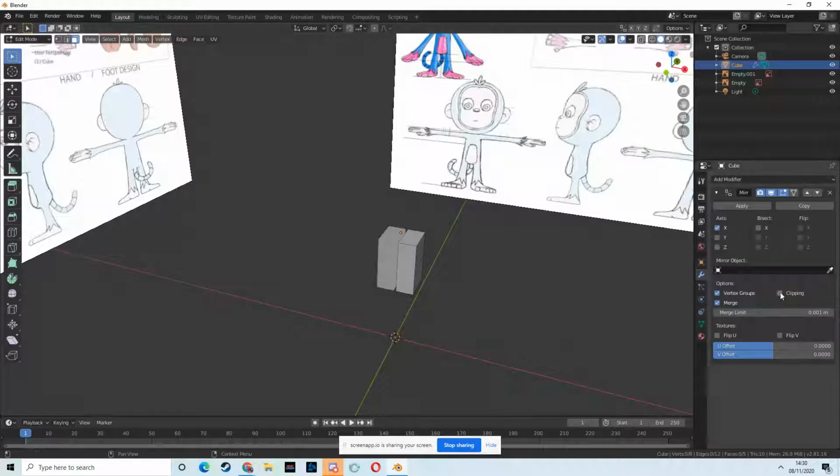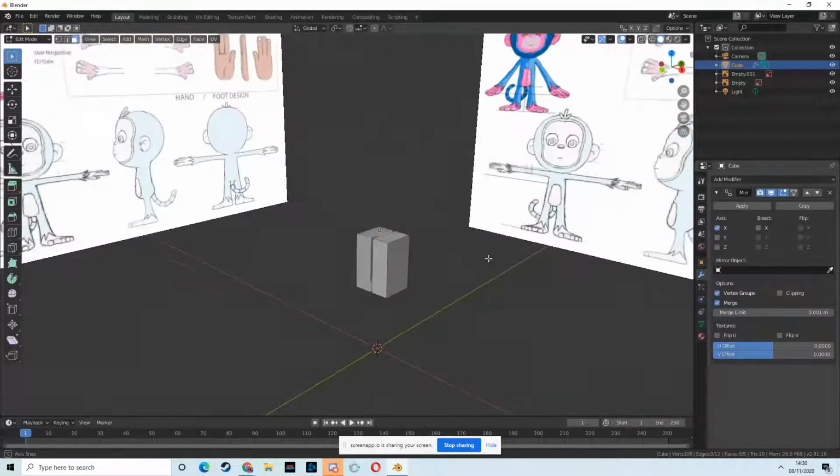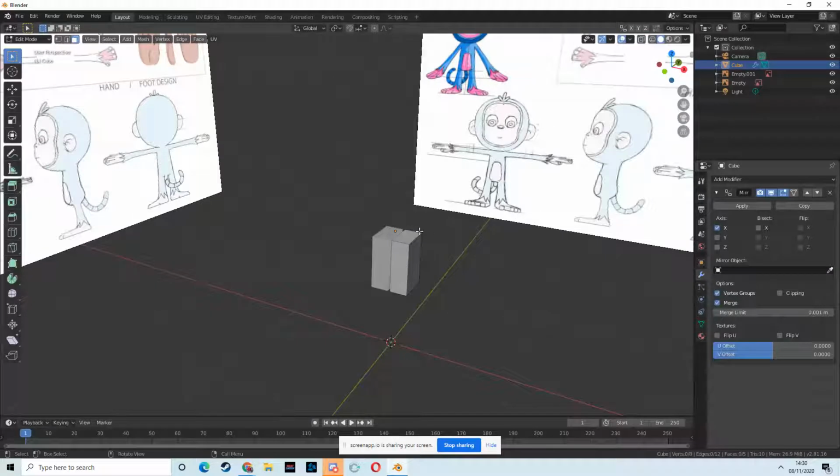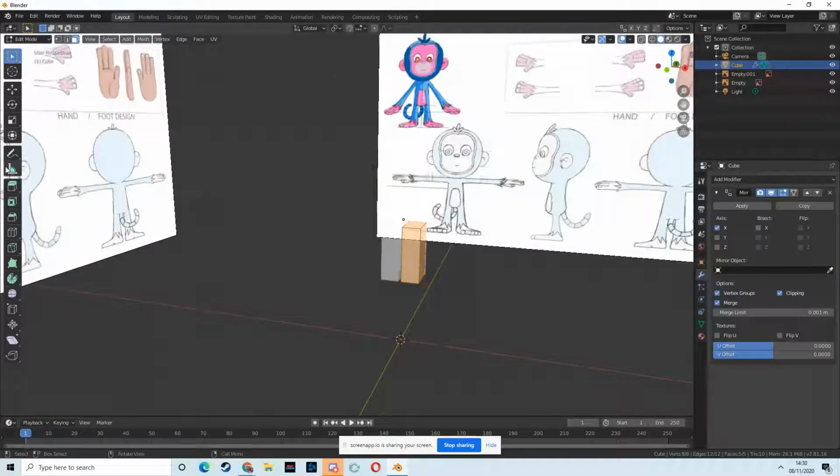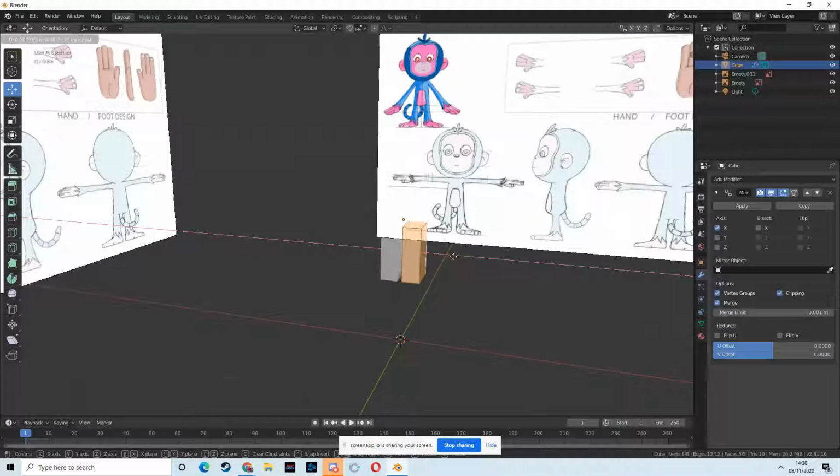So what we're going to do is turn on clipping. I don't know why this is happening. Normally they do touch. I'm not 100% sure why this is happening. But to fix it, we're going to turn on clipping. We're going to make sure we've got faces selected and go around again and just select all these faces. Remember, you can only edit one side of the cube, the side that isn't the mirror, and then combine those.